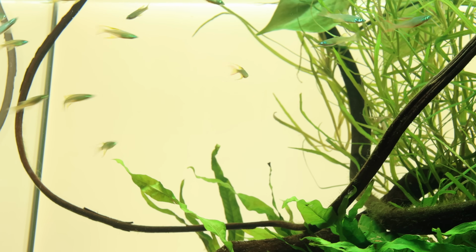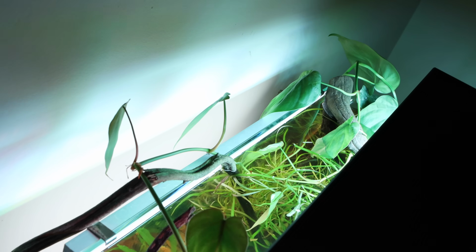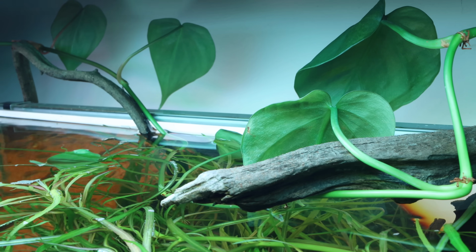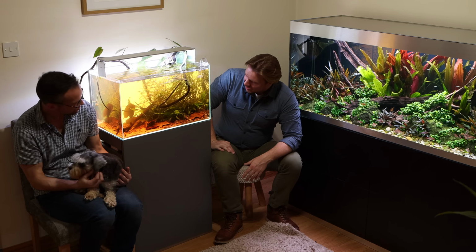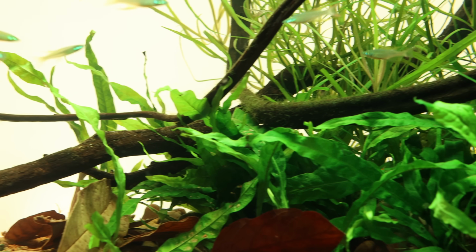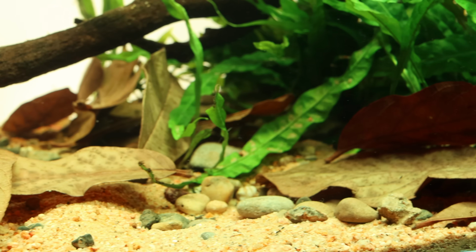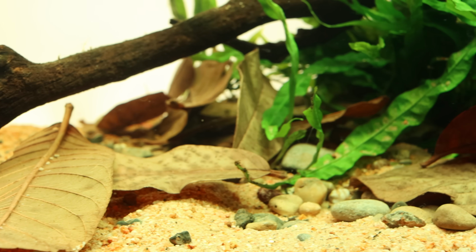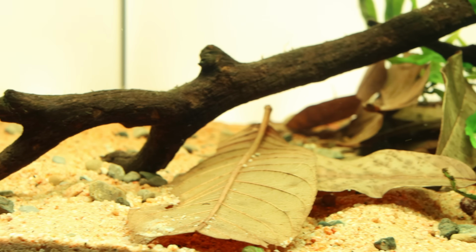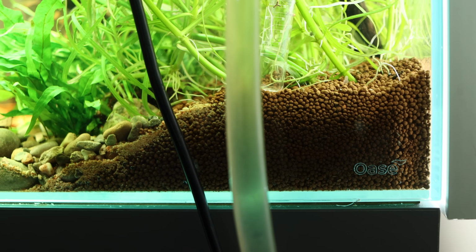We've got lianas, jungle vines, which are from Scaped Nature, to suggest vines hanging into the water from the forest around. We've got this philodendron that George has added, again to suggest the presence of the jungle. And our Java fern came from Aquarium Gardens, they're tropical Java ferns, so thank you to Dave. And we've got some leaf litter. These are guava leaves from Ely Exotics. We've got the Wio elderly gravel and the Wio canyon sand for our substrates. And then in the back, we've got some Tropica plant soil to provide nutrients for the Pogostemon. Oase scape soil.